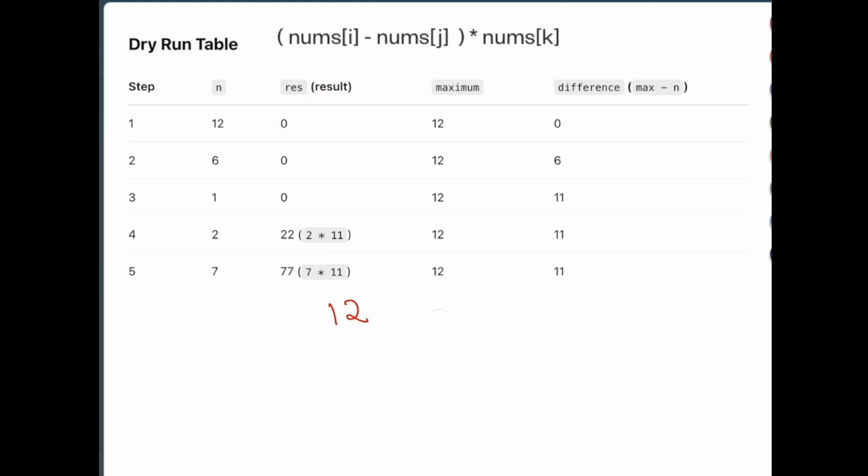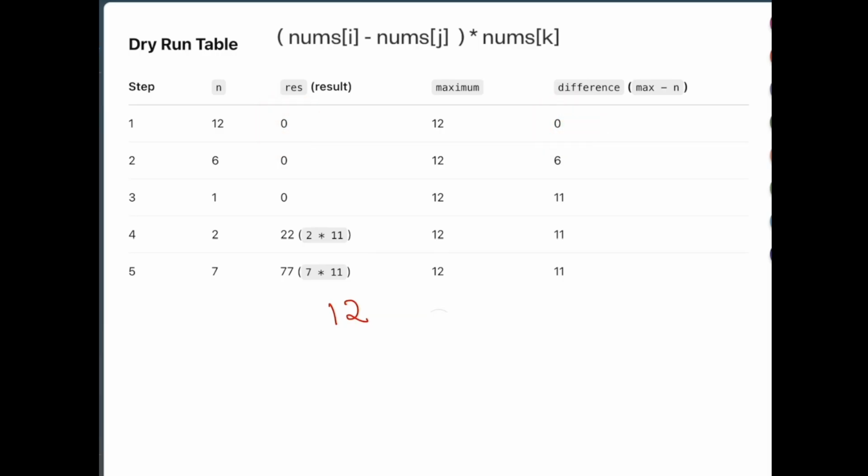Now at this point of time, what are the different values which you can have for the difference factor and the multiplying factor? Well, you cannot have a value of nums[k], and the reason is we need to align with the constraint that i should be less than j, which should be less than k. So if the value of k is 0, then j will be -1 and i will be -2 at least, and we cannot do that. So when we are at i, that is index number 0, we don't have a k and we don't have a j as well. So right now, we will not have a difference and we will not have a result, and both will be 0 for now.